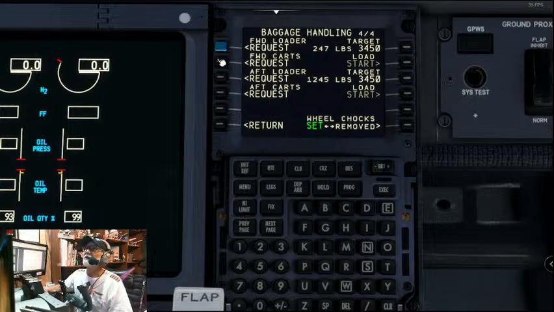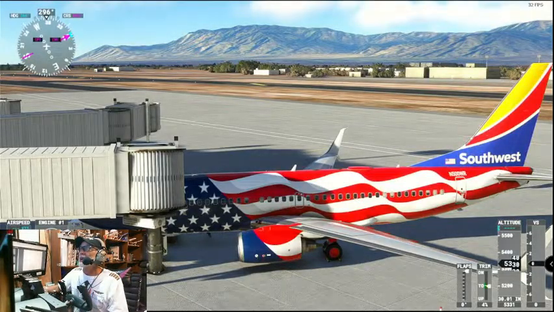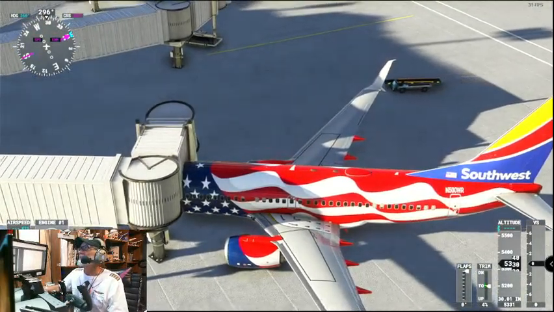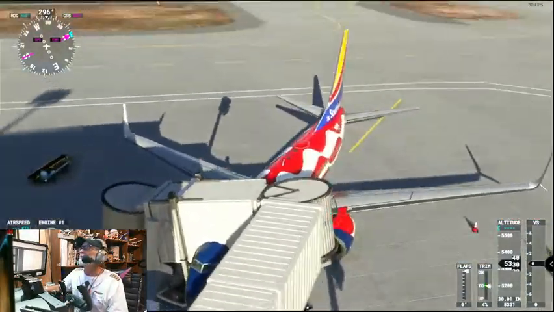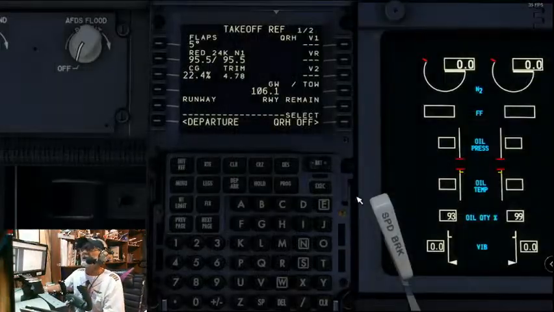We'll go ahead and call in the baggage loaders. We'll get those going. And we'll take a look outside the plane here, and here come our baggage loaders. Pretty cool. All right, there's one. We'll let him go ahead and get started, and we'll keep an eye on that.